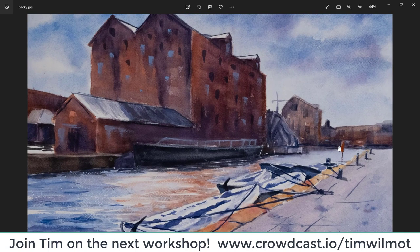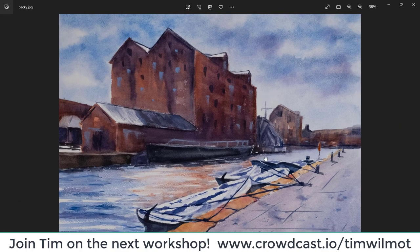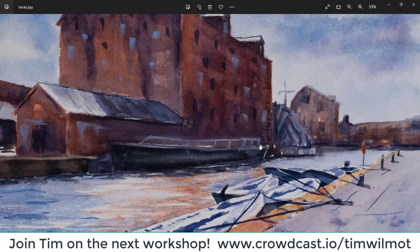Next is Becky. Very loose — looks like you've used quite a few dry brush marks on that building. I like the way you've created the impression of the windows with the darks and blues rather than doing every single window. You caught that industrial element on the right-hand end of the quay from the photo. The water, particularly on the left-hand side, has got a lovely sense of movement to it. Well done, thanks very much Becky.